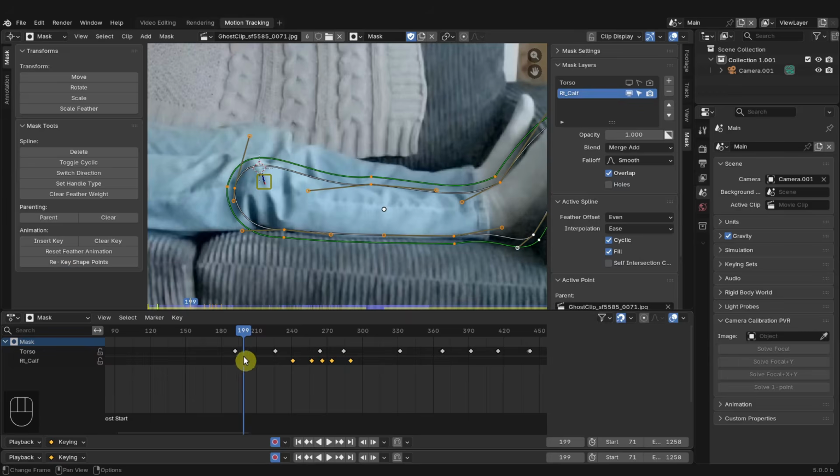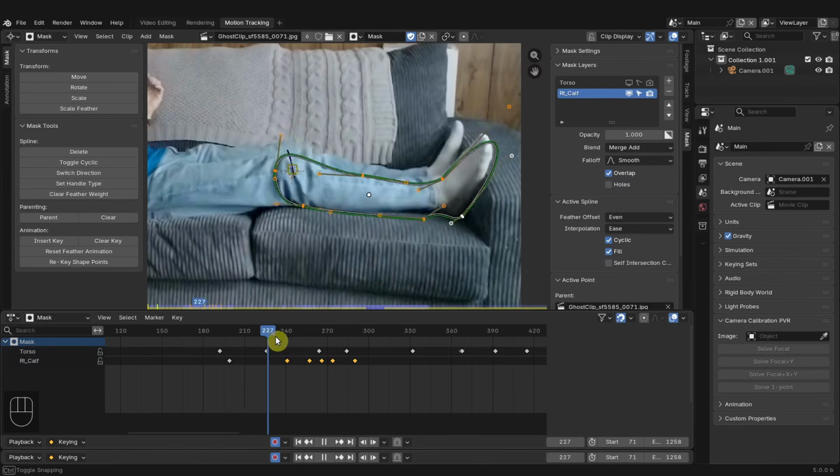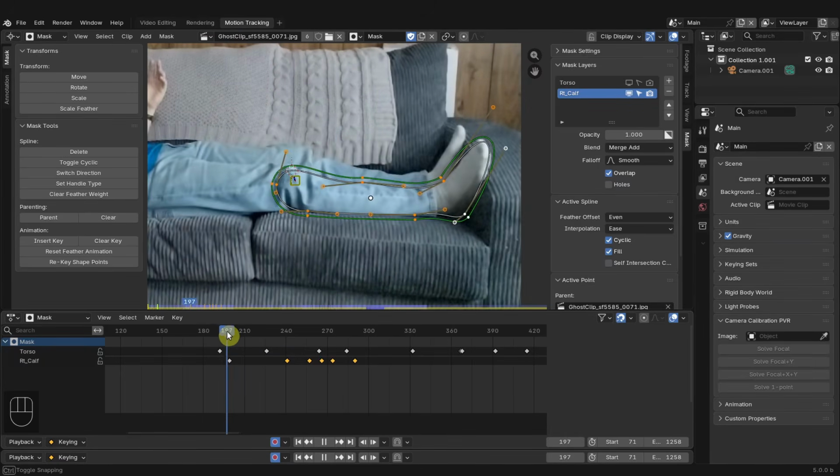So if I take all of these here for the feather, and I want to make sure that it's feathered the same amount on all of these other keyframes without having to do each one individually, select all of the ones I want, and go onto the frame that I want to reference it from, select all of the points that I want to reference it from, and then click Rekey Shape Points.